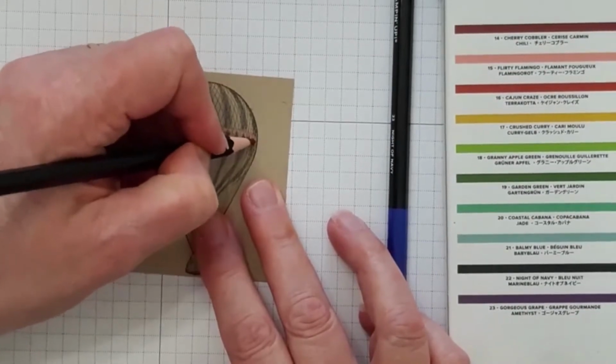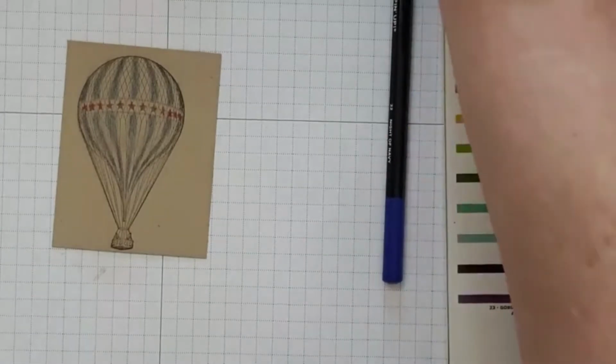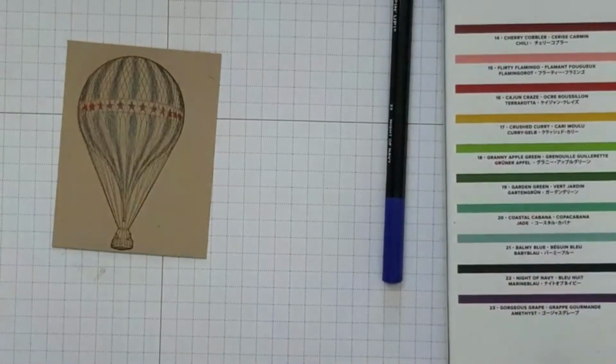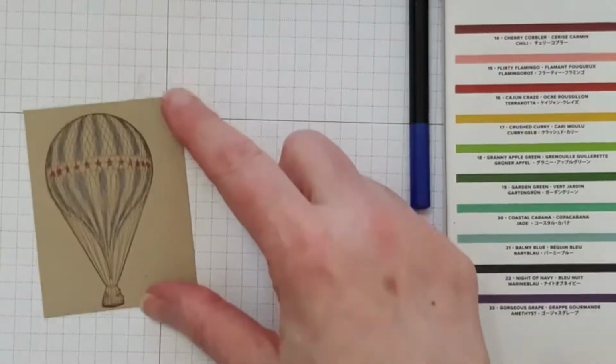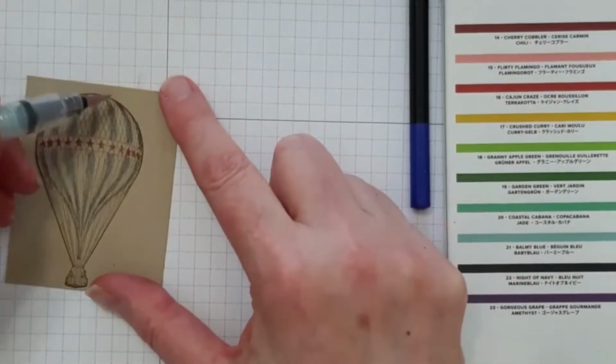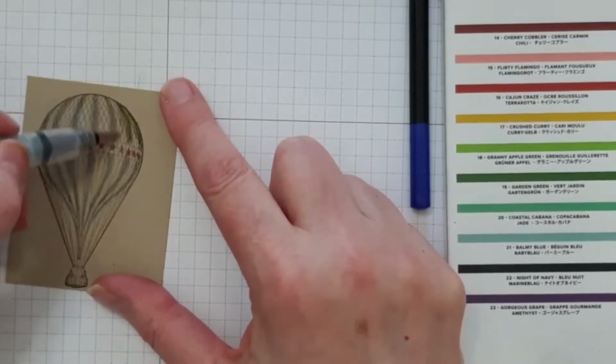Okay, now there's two ways of doing this next step. For this next step, we're going to make it look a little bit more sepia. So we can either use a very dry water painter. I've got an aqua painter. I kind of prefer those, but you can't get them anymore, but you can get a water painter.